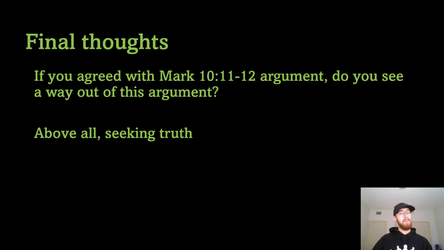So, final thoughts. If you agreed with the argument from Mark 10, which seems to me to be very hard to get out of, is there a way that you can see to avoid the conclusions of this argument from Luke chapter 16, verse 18? Again, they seem to me to follow naturally and completely logically, that if what I said is true about Mark chapter 10, and Luke 16, verse 18 seems to be quoting Mark chapter 10, it seems like Luke chapter 16, verse 18 is also targeting illegitimate forms of divorce, not all divorce and remarriage in general.